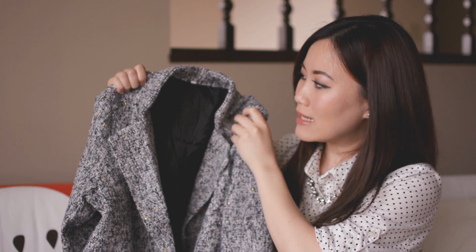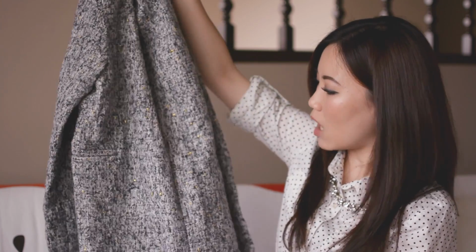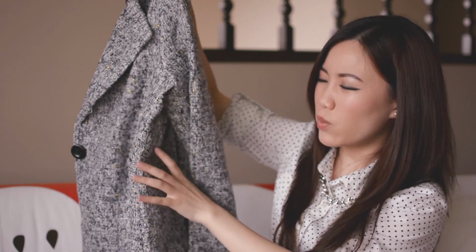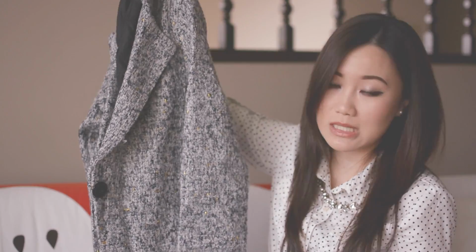Now, I wouldn't say this is of excellent quality. I wouldn't rate it a 5, but I would say definitely a 3 or a 4, leaning a bit more towards a 4. It's quite nice, actually. And for what you're paying, I'm satisfied. I will say design-wise, the welt pockets are a little bit high up. They're not quite functional as pockets for your hands, but they're definitely decent as pockets for your tidbits.